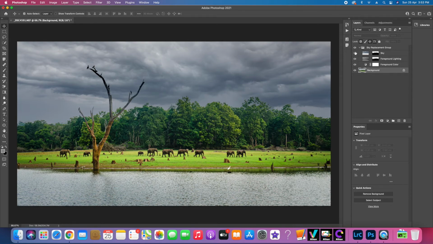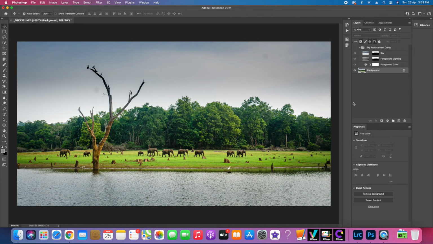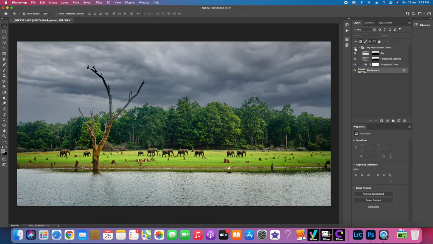Let's see how the before image looks and how the after image looks. This is our before image, where the sky looks pretty flat and dull, and once we apply the sky replacement, you can see the cloudy sky adds drama and a surreal effect to this image.